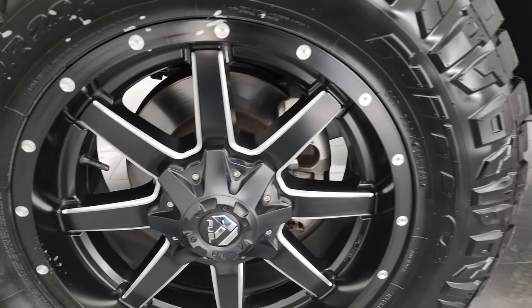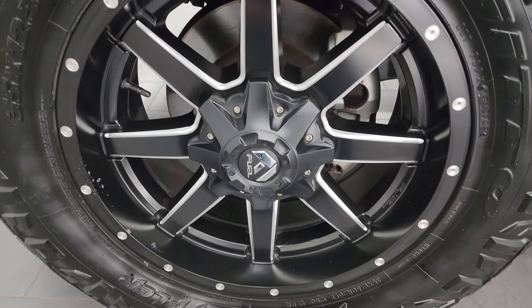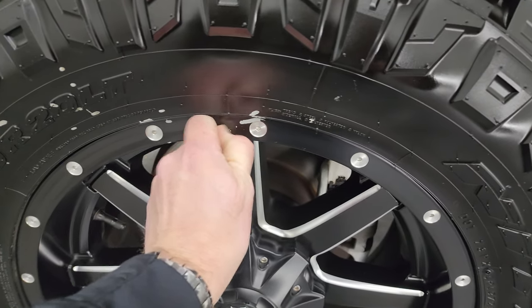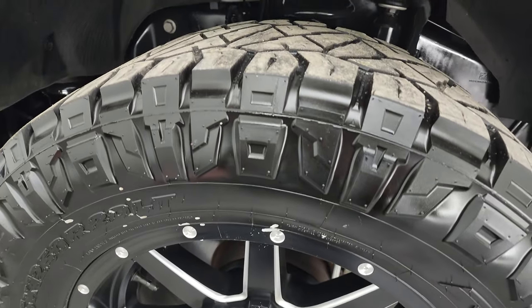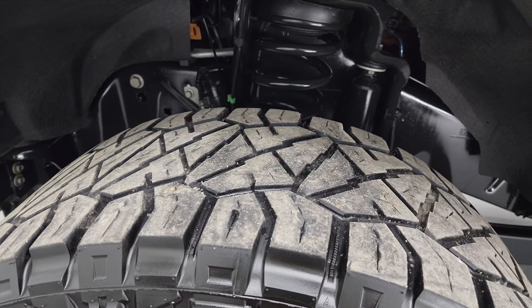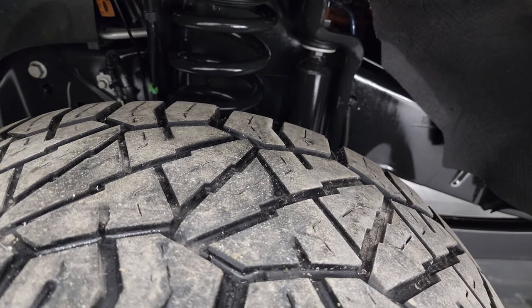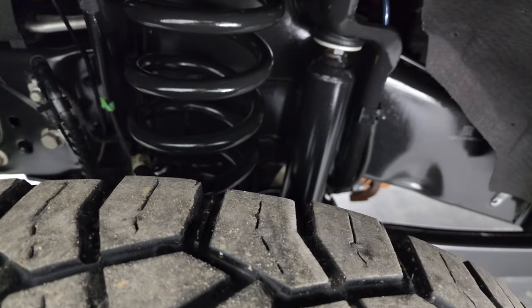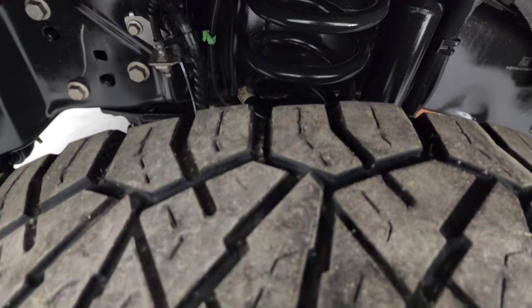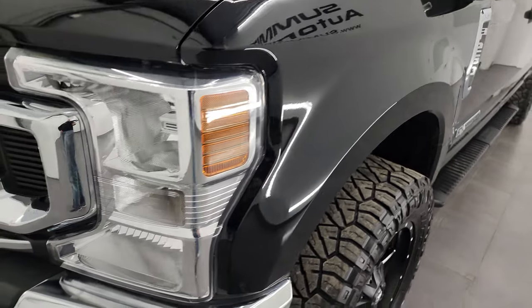This one comes with Fuel painted and polished aluminum wheels — no major scuffs or scrapes, though it does have a little bit of marker on there. It comes with Nitto Ridge Grappler 35 by 12.5 R20 LT tires, and they have right around half the tread left, maybe just a little bit under. The frame and underbody is exceptionally clean. This is a one-owner, clean title history, clean Carfax out of Colorado.